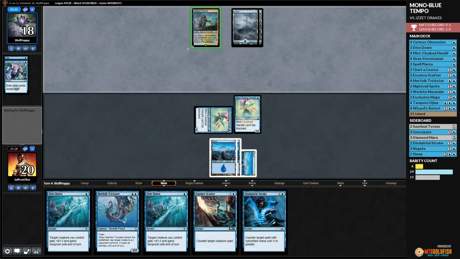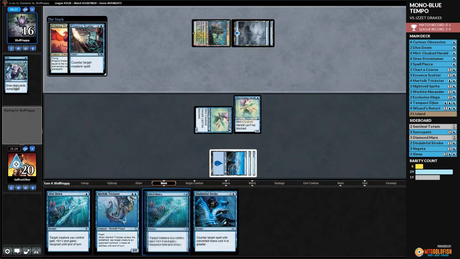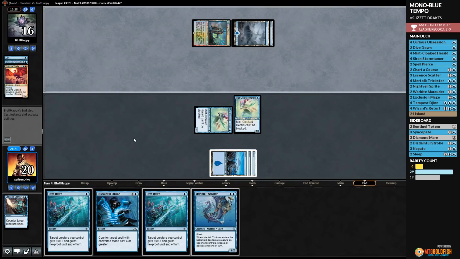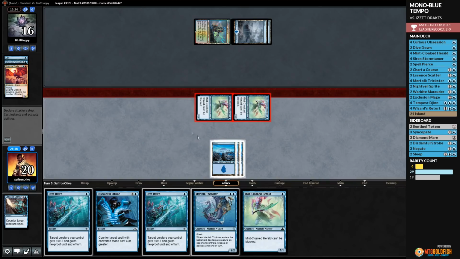Opponent. Ooh, red mana. Takes 2, though. 8-turn clock. Enigma Drake. Well, we will Essence Scatter that. Opponent. Still want a Curious Obsession. Mistcloak Herald. All right, Mistcloak Heralds, get in there.